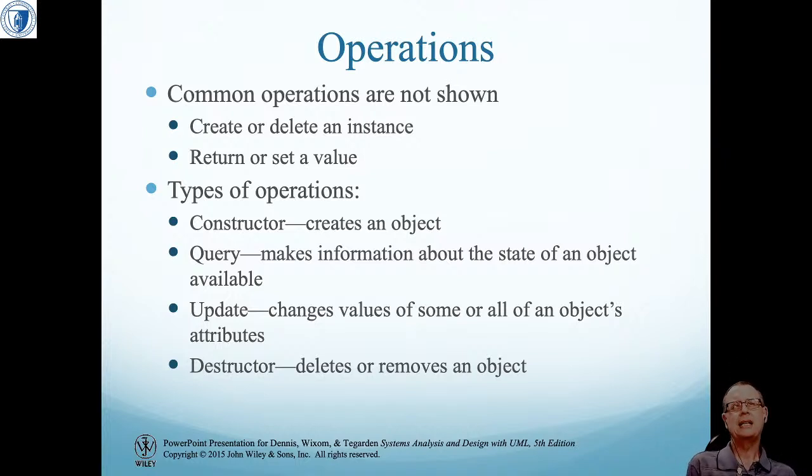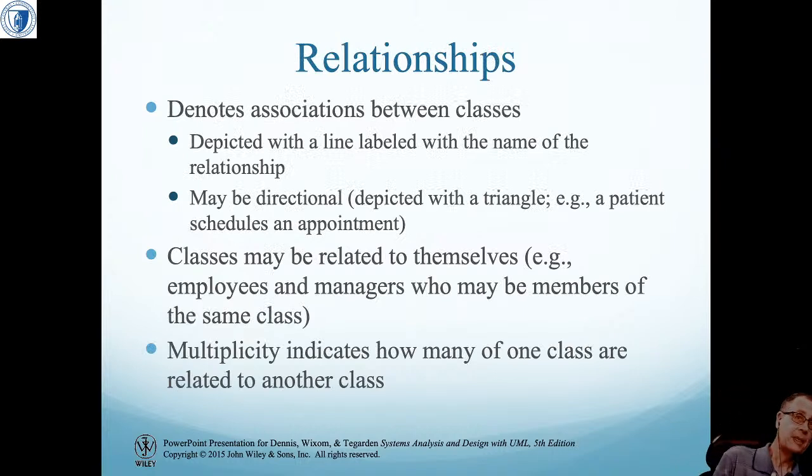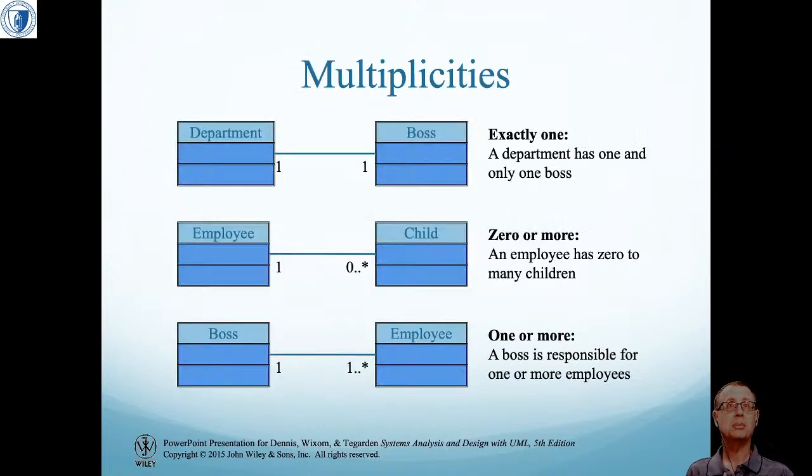You don't usually add common operations like the constructor and destructor. That's assumed because we're doing object oriented, but there might be other things that you may need, like queries and updates. So the relationships, and you may have classes related to themselves, and you should also have a multiplicity.